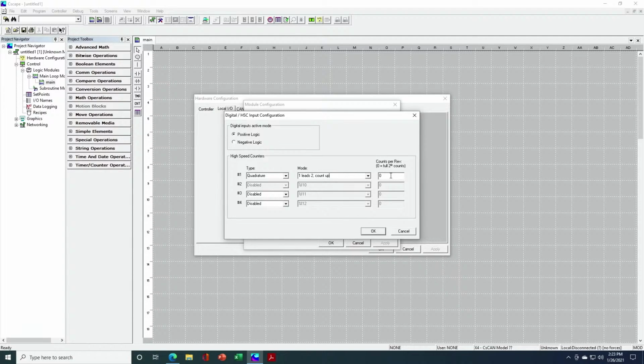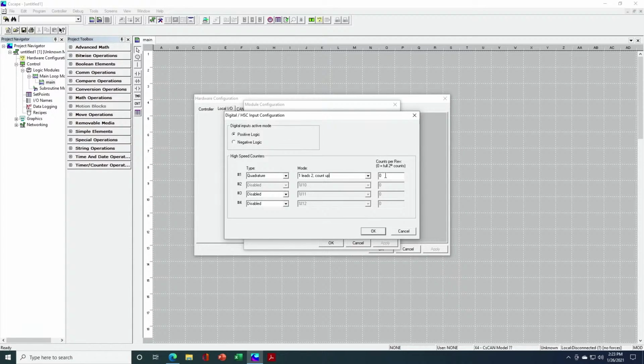If we've got a linear application where we're moving from one end to the other, over many turns of the encoder, then we don't necessarily want to limit our counts per rev. We want to leave this at 0 so that regardless of how many revolutions as we head in a positive direction, our numbers keep getting bigger. Then when we turn around going the other direction, our numbers get smaller. So in this scenario with a linear application, we would leave this at 0.